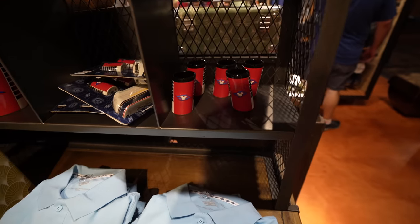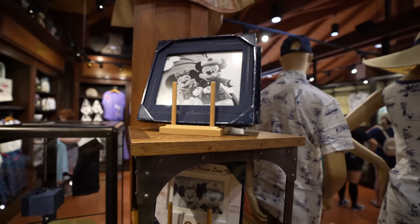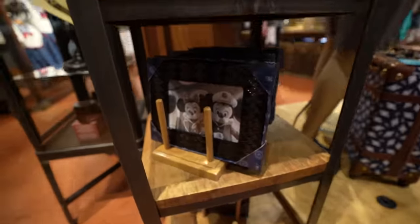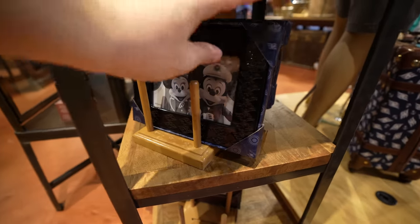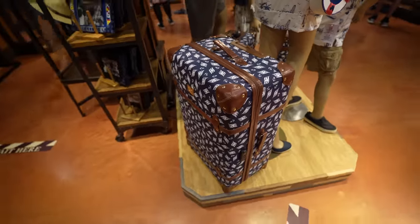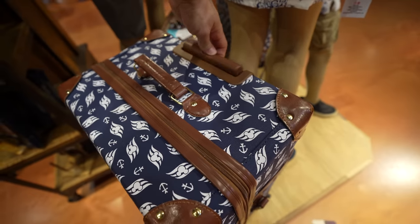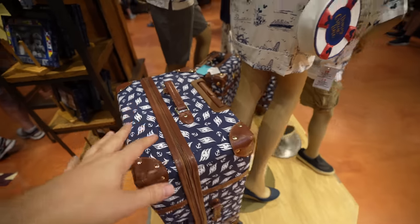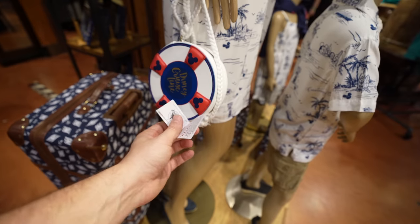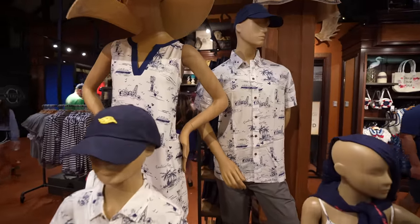Another hat there, and then you've got these toothpick holders for the Disney Cruise Line. Photo frames — look at these. It's like a soft leather but not quite, you got the wood feel. The Disney Cruise Line with the flags all around. Then you've got this one — it's almost like a glass frame there. I like that one a lot. The luggage might be some of my favorites — I almost don't want to use this luggage if I had it. Right? It's almost too good to use. Four wheels — that is just fantastic. I feel like the only time I'd use something like this is on a Disney Cruise itself. And look at this handbag — I feel like that's going to be super popular. Disney Cruise Line small one there. It is simulated leather. $39.99. Mom, if you're watching — $39.99. I like this mannequin setup — the entire family has the same design shirt, the parents and the kids.